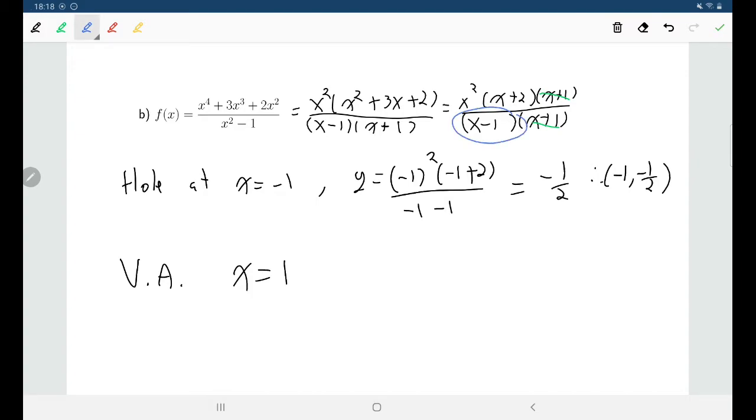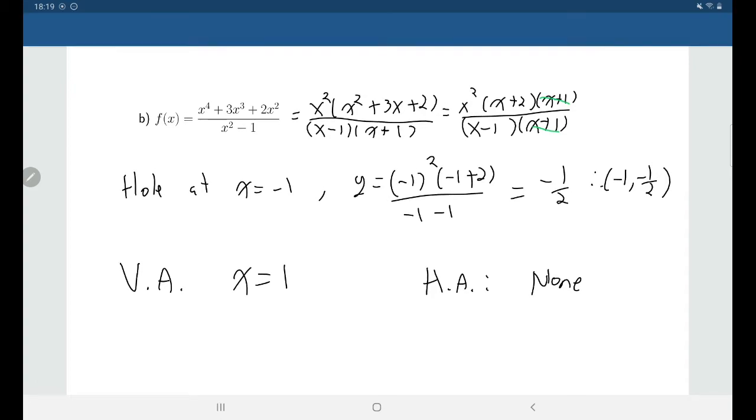there's the x minus 1 that's still a factor in our denominator. And as far as horizontal asymptotes go, there are none. That's because for this rational function, the degree of the top is larger than the degree of the bottom. And again, for horizontal asymptotes, whether we're looking at the unsimplified version or the simplified version, it's still the same. The degree of the top is larger than the degree of the bottom, so no horizontal asymptote.